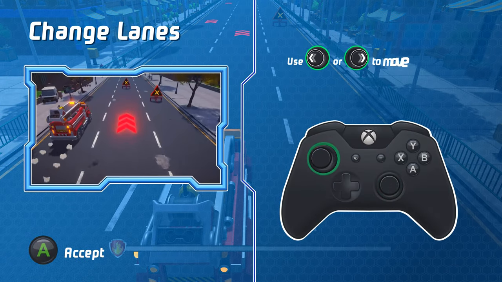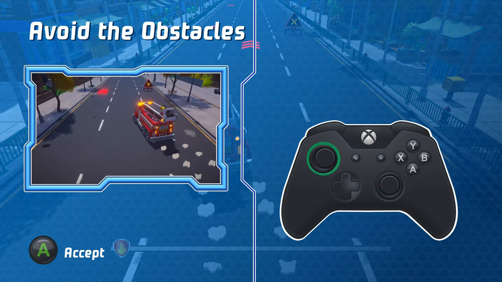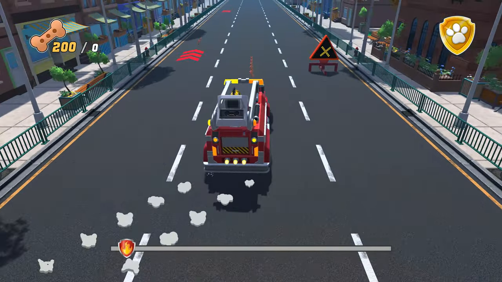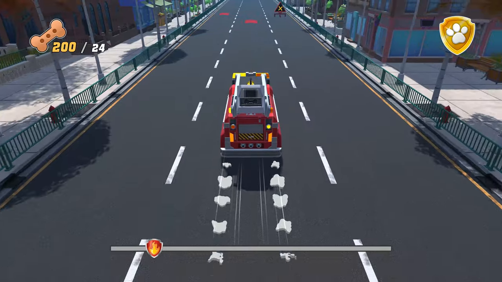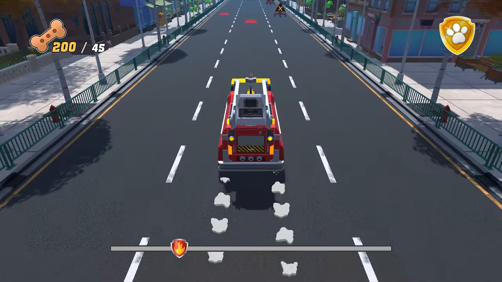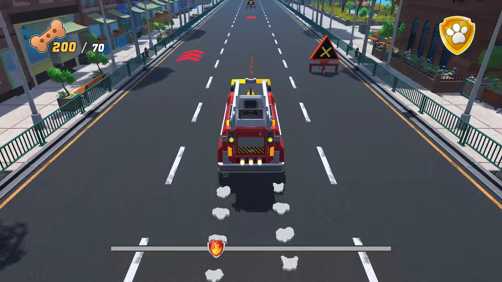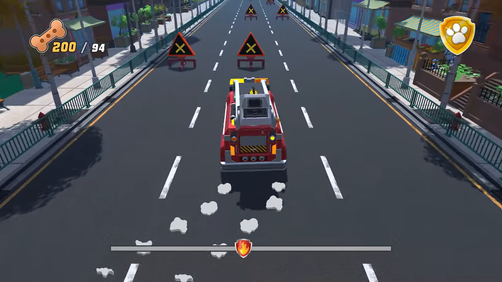Change lanes. Use this to move the vehicle and change lanes. Avoid the obstacles. Change lanes to avoid things on the road. Be careful to avoid them so you don't slow down.